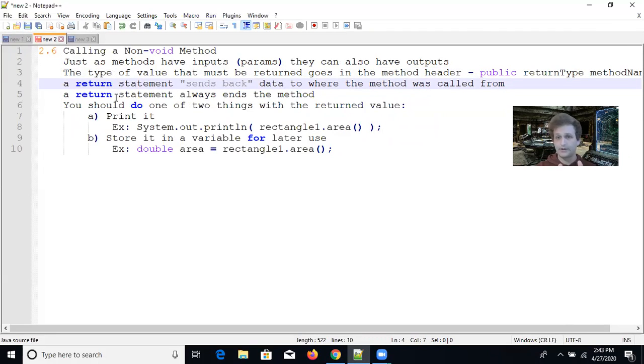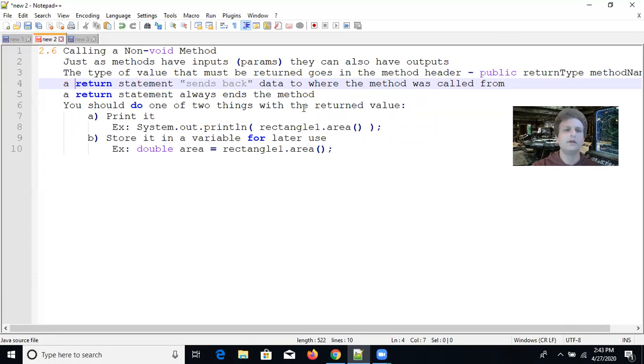And basically, it's what you're giving back once you're called. As soon as you see a return in a method, you can't write anything under it because it just ends the method right there. Nothing goes after it. It's like it kicks it out. It's like hitting the ejector button on a fighter jet. I only know what I've seen in movies.